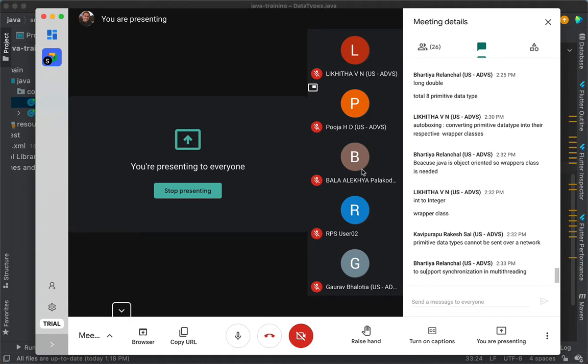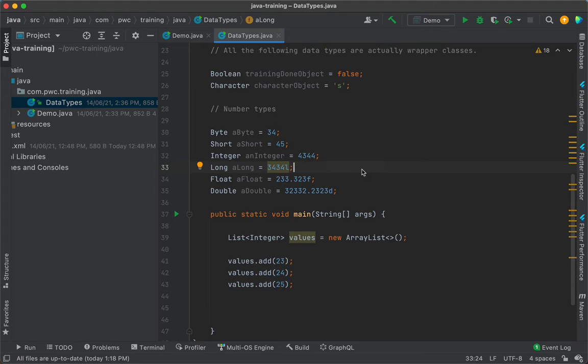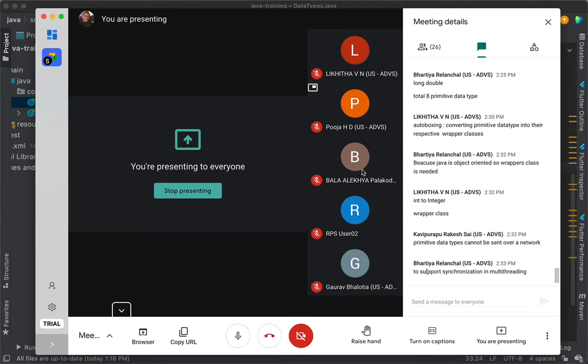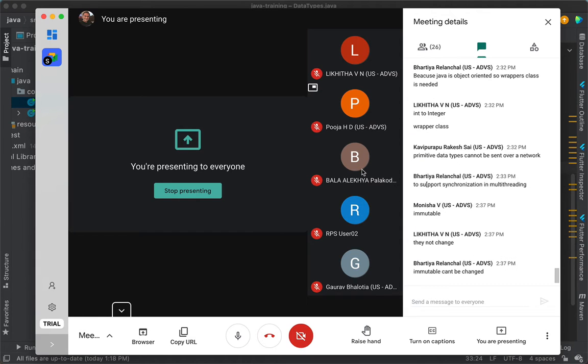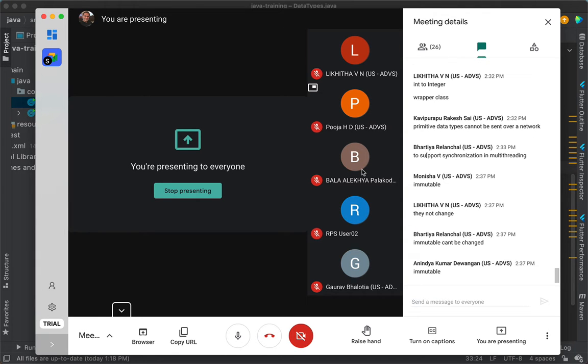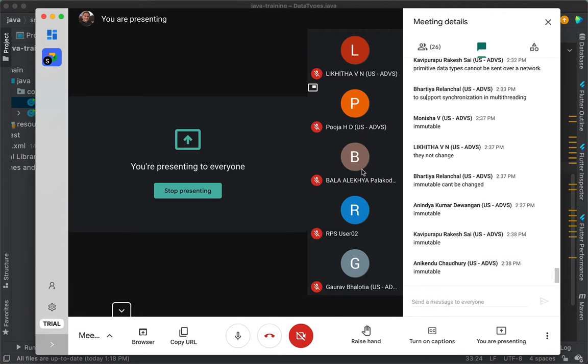Please repeat. I used a term. What did I say? All of these data structures are immutable. Please repeat. What did I say? They are what? Immutable, cannot be changed. Yes, they cannot be changed. Very correct, right? Immutable. Superb.